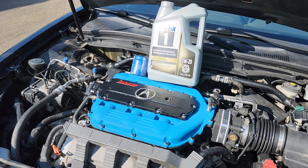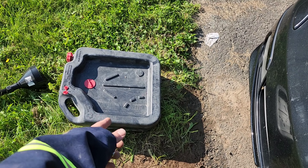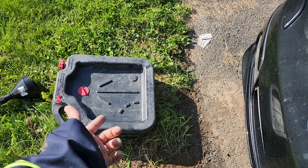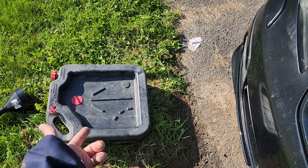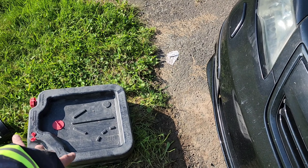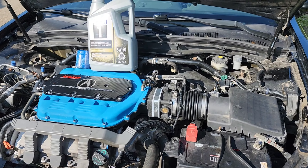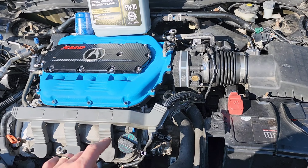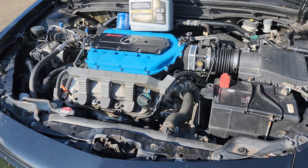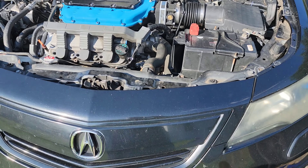And then you'll need one of those — that holds 15 liters, so you can do like three oil changes before emptying that — and then a funnel. You buy those two things, you're good, and you're going to save a bunch of money in the long run. Next, I want to do a transmission fluid change and switch to synchromesh, so stay tuned for that. But let's go ahead and jack this up.